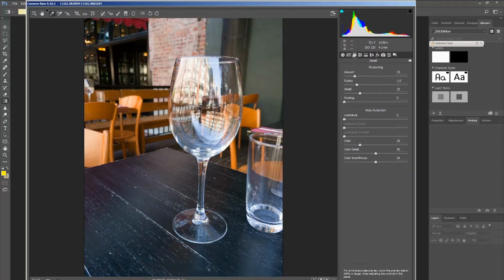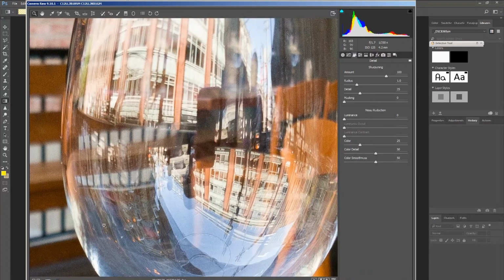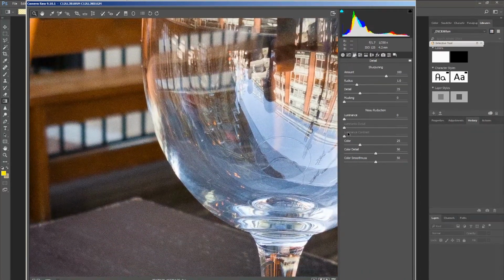Let's get into sharpening. So let's go back in and zoom in on this glass, handheld. Nothing too fancy. The focus point is actually right there on this glass, so it's not too bad. I used a manual focus point. And the noise profile at 100%, if we look really close, there is definitely some noise even at 125 ISO. But this is a mobile phone, so what do you expect?